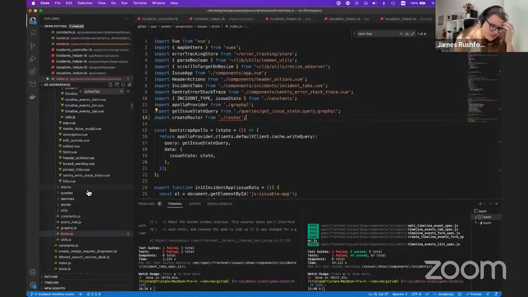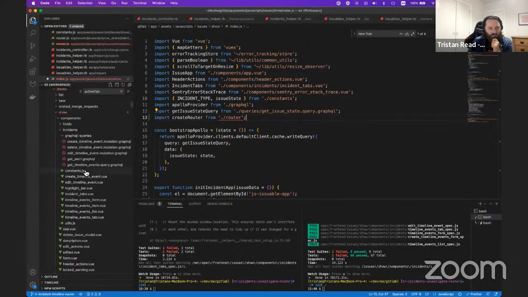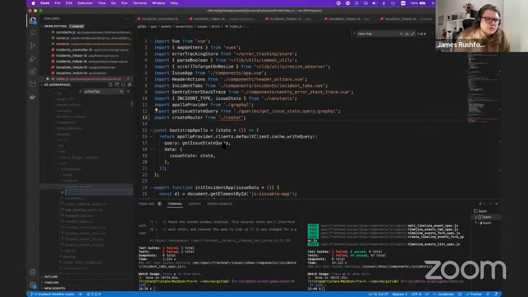So we're making a new router here. We're not reusing another one. Is that right? Yeah, that's right. We'll create a new one because it will probably have some incident specific stuff in it. So do we need to make sure there's no conflicting router?